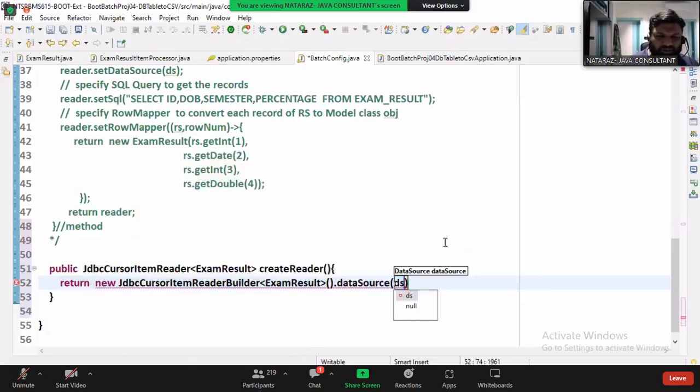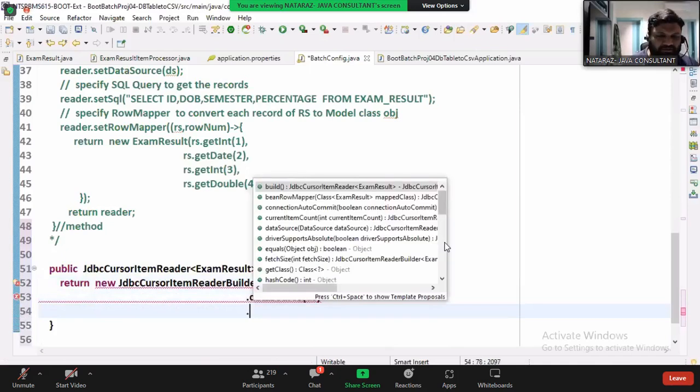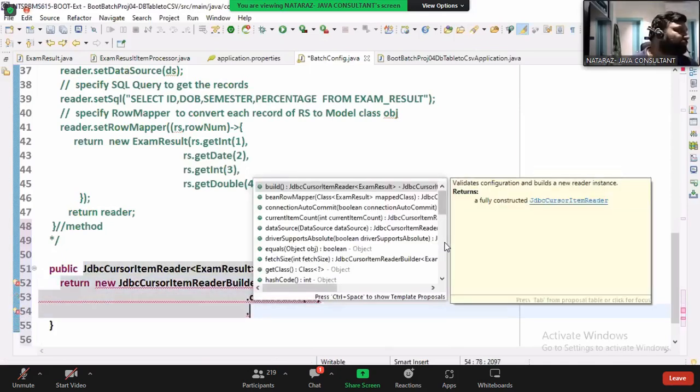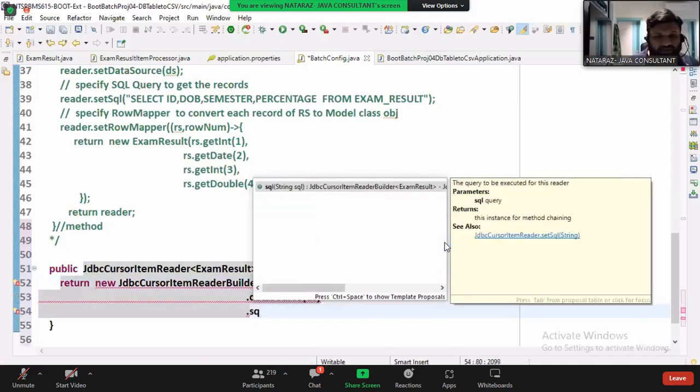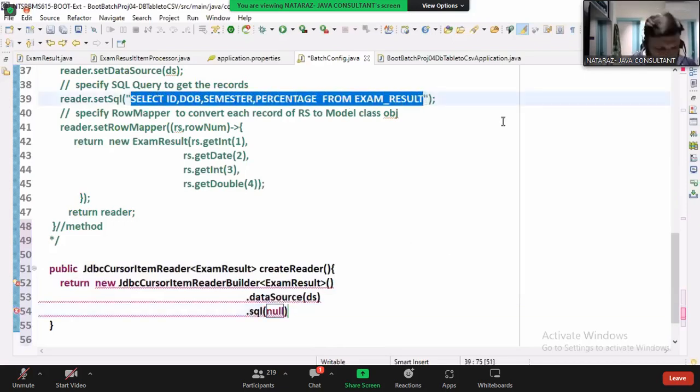Dot data source DS. Tell me the next one. SQL. Dot SQL. This is the SQL.